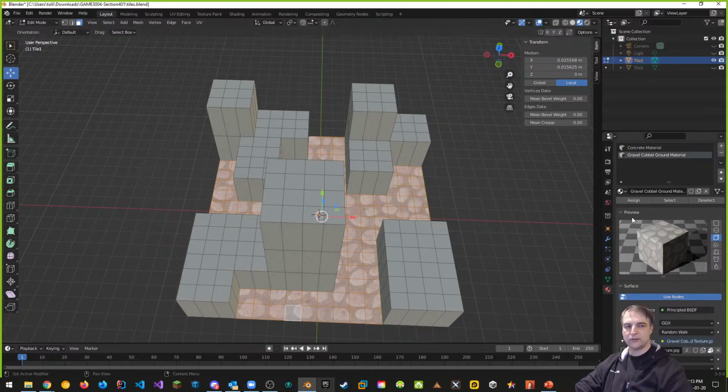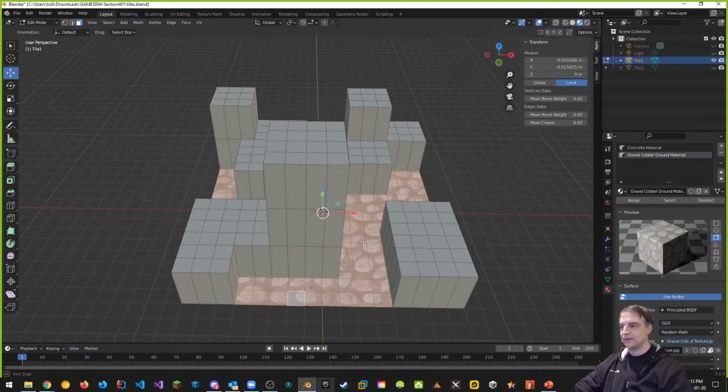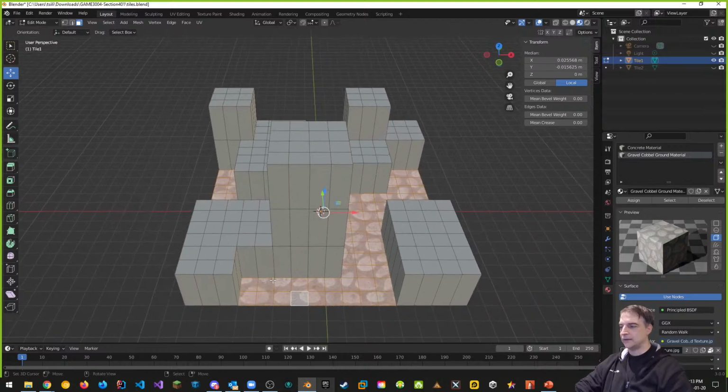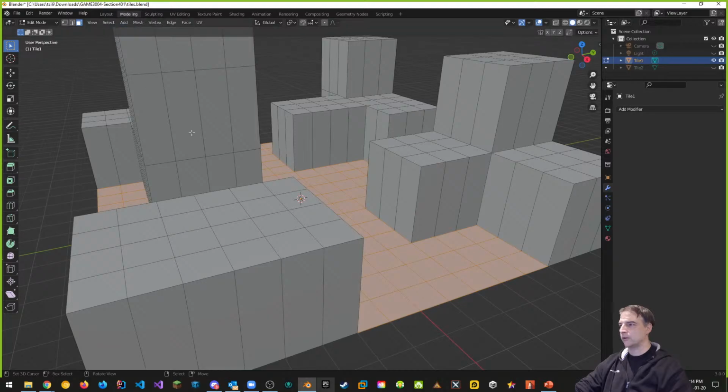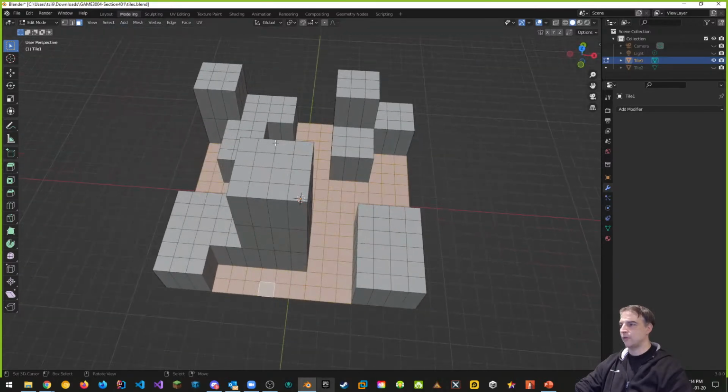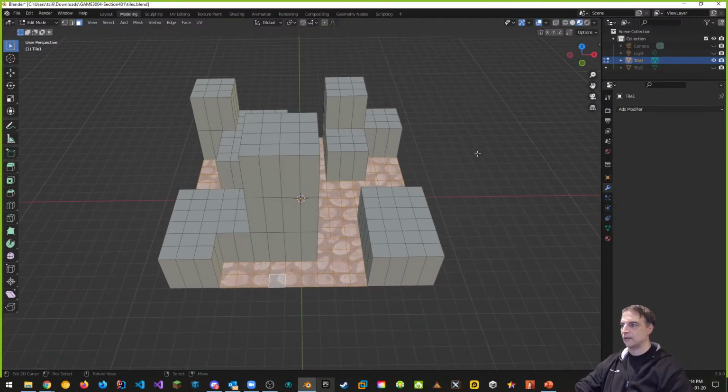By the way, the process is the same if I want to apply multiple materials on a single object. But there's a problem. The ground texture, the cobblestones, are massive. They're like 1 meter wide. That's not accurate. Okay, we need to change this. At the top, we have several different modes. We have layout mode, the first one up here. We have a modeling mode, right? This is kind of when we're in edit mode. Let's change all of the modes so that we see viewport shading, please. So this is modeling mode.